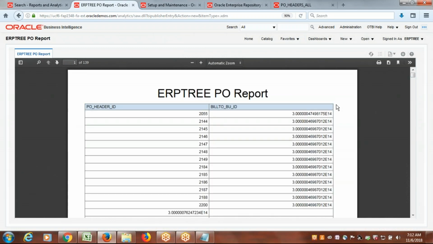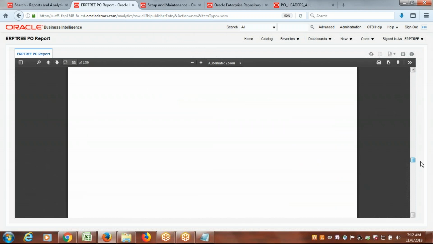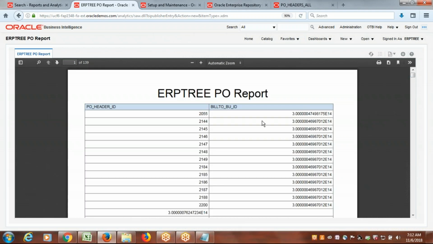BI, business intelligence, BIP, BI Publisher reports solution, is given as an inbuilt solution. In case of EBS, we have to take a separate license for the client. But in cloud, we have only BI reports, right? Yes, for everything we have BI only, and OTBI primarily for analysis. For all the applications we have BI reports, BIP reports.